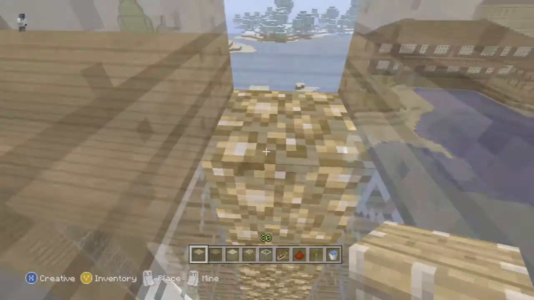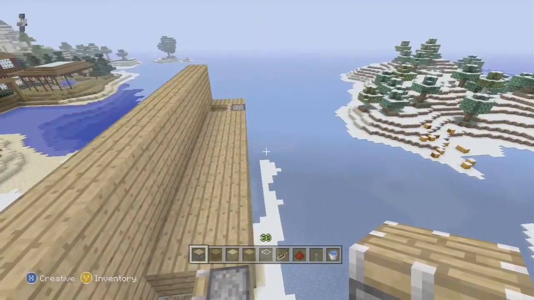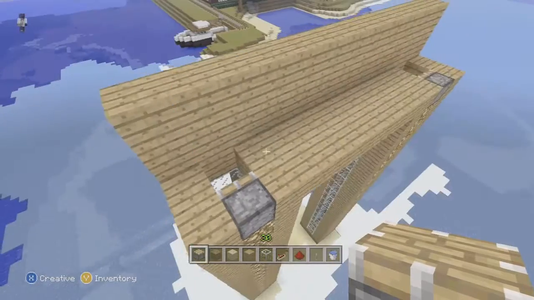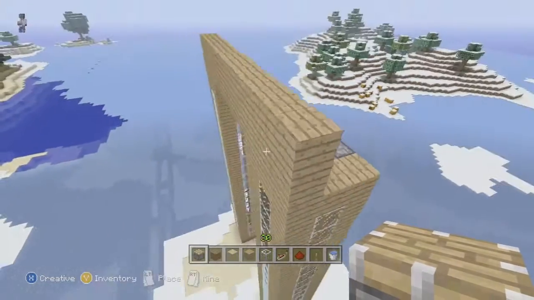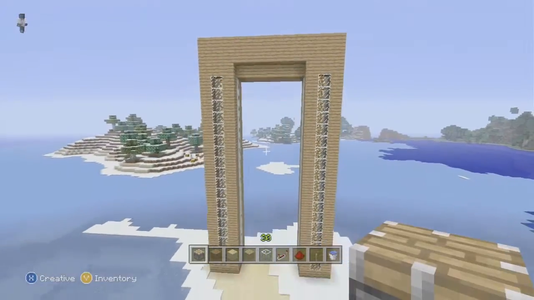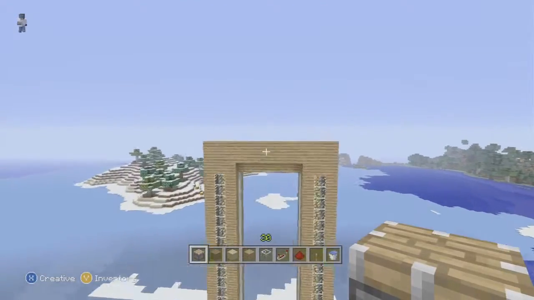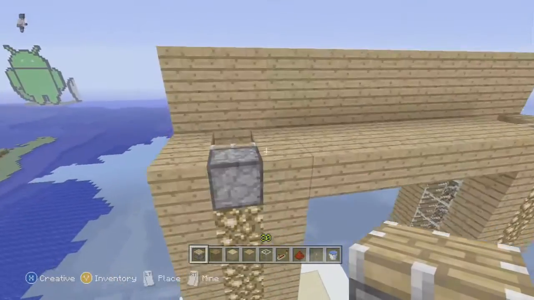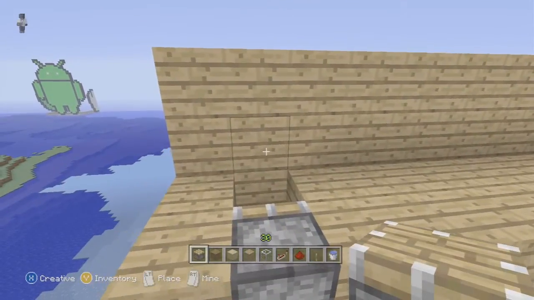It's kind of unique. Right here in the back, we're going to remove 1 block, and then we're going to put 2 pistons going towards the front of the sign, or whatever you're making, so it can basically block off the water. You don't want to put it in the front, because then you would see the back of the piston, and you would have some trouble actually giving power to that piston.